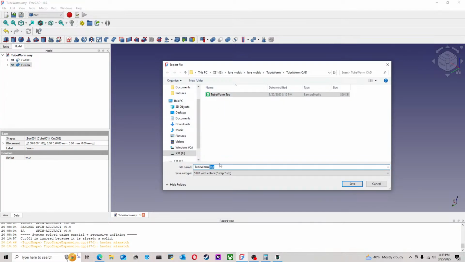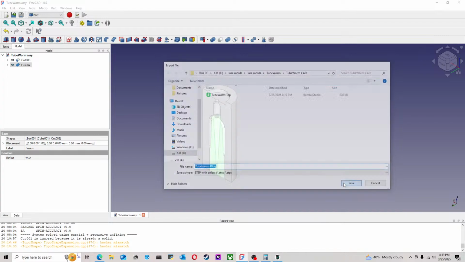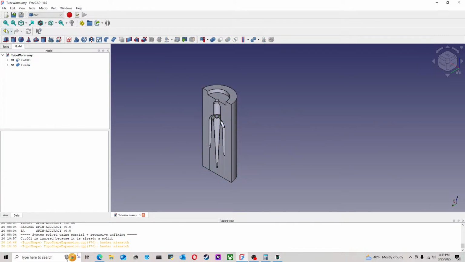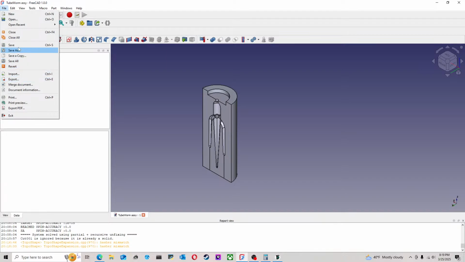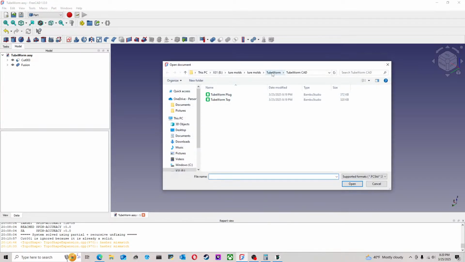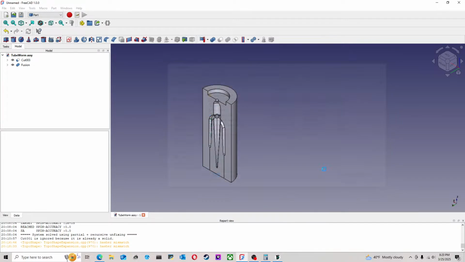And that's our plug. Save, okay. And we're going to want to open our clamp back up.